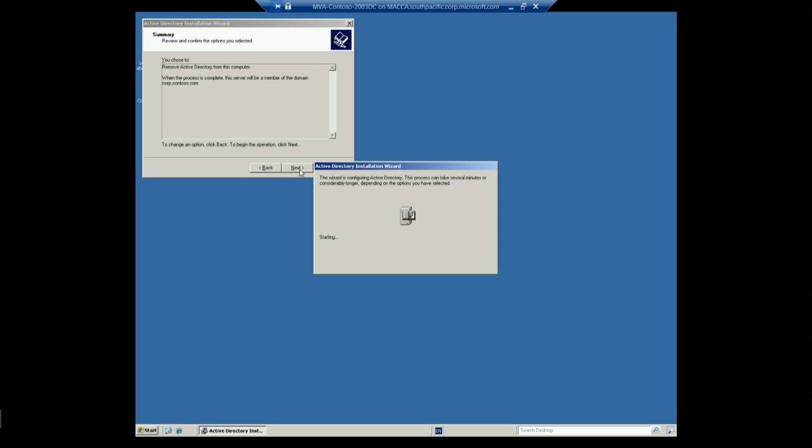Now, if you actually got to the point before it asked you for the password and errored out, saying that there's currently replication issues that are not completed yet, or you are currently the only owner of the DNS Active Directory integrated domain, that sort of stuff, don't worry about it. You can basically wait, hit the back button, come back again and try it again. You won't face that in a much more production environment where you're not trying to cram this into 60 minutes.